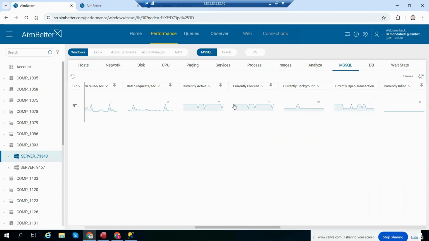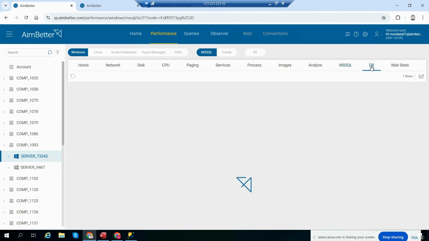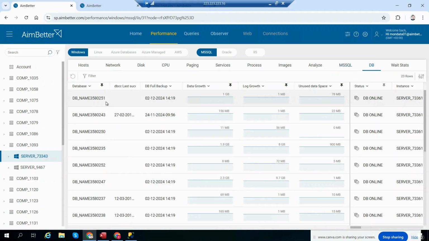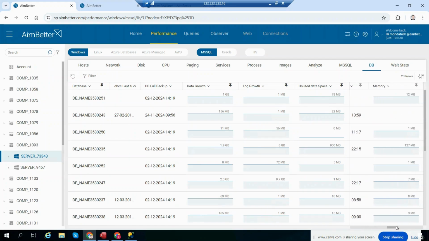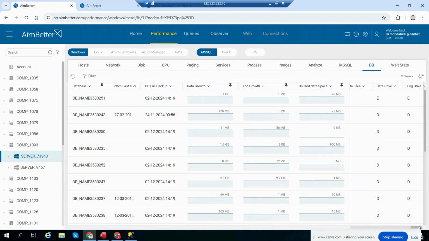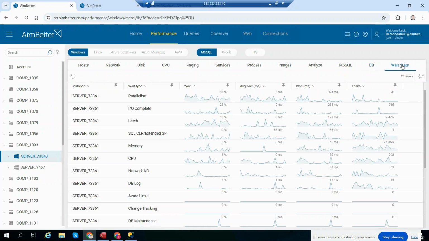For each instance, you may have many databases, and here you have each database's metrics, including configuration and last DBCC, which drive the backup is done on, everything from one place.